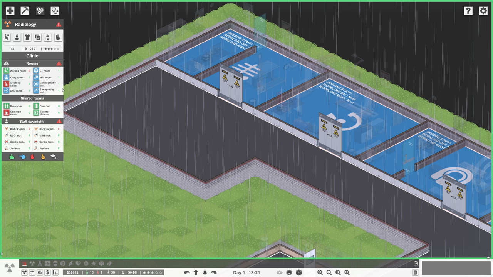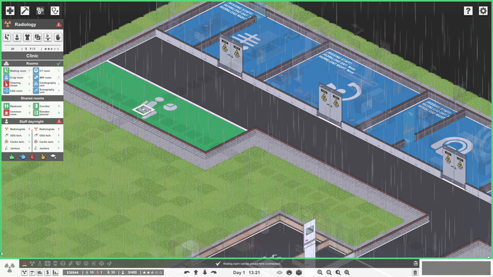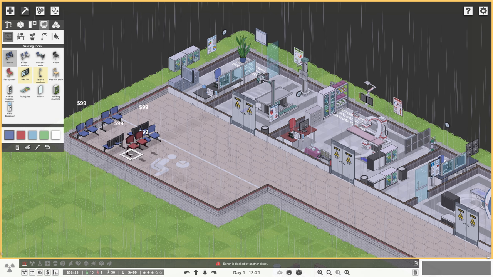Now, we don't have the opportunity to build a... Have I miscounted this? 1, 2, 3, 4. No, I haven't miscounted this. This is totally fine. We don't have the opportunity to build a reception, as the reason that people are referred to the radiology clinic is because they've got something wrong with them. So we're just going to go for something like this. There we go. I actually think that this is going to be a pretty efficient way to set up the chairs in this area.